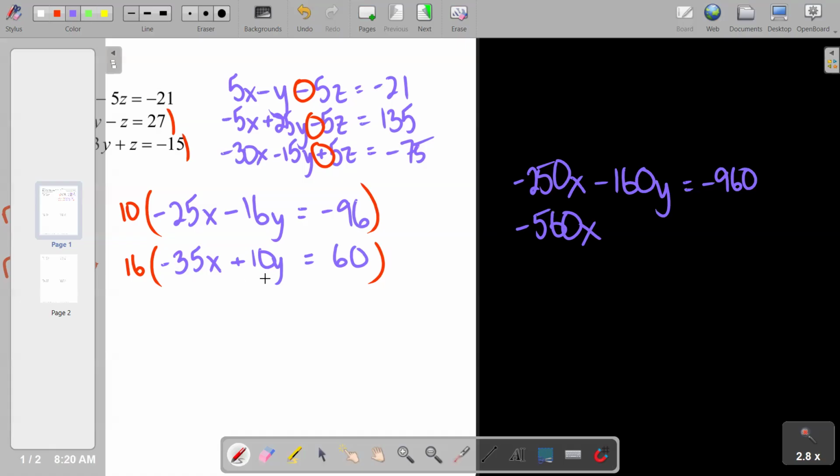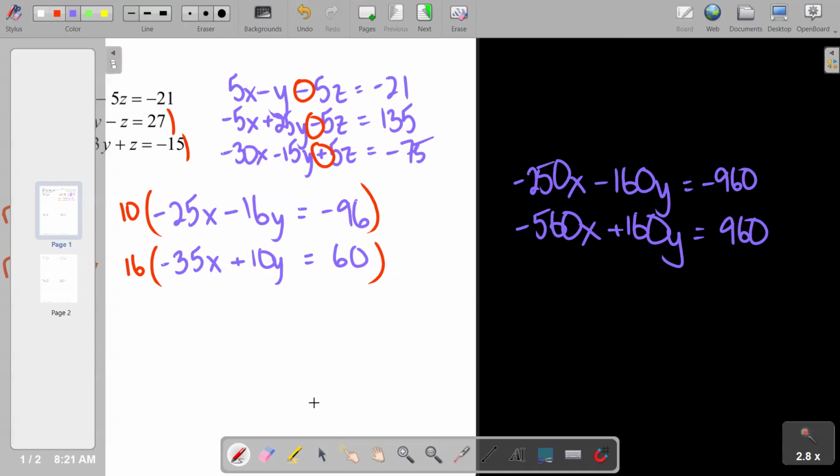Okay. And then we're going to multiply across. The other ones are going to be easy because they end in zeros. So 16 times 10 is 160. We knew that one. And then at the back end, 16 times 60 makes 960. Is all this feeling like something you know?